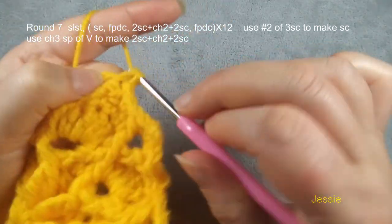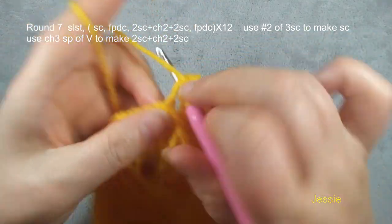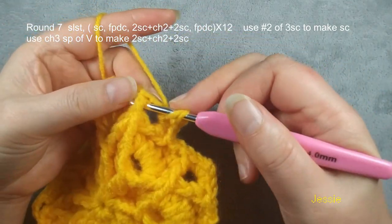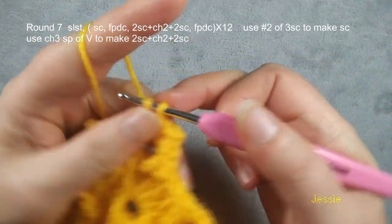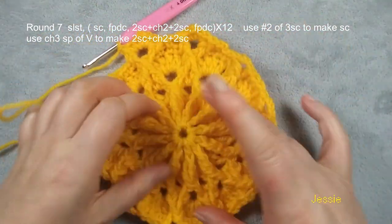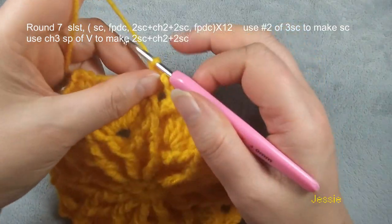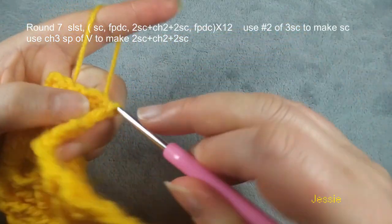Chain 3 space, we do 2 single crochet, chain 2. Then we do another 2 single crochet. Then we use left side, don't forget this, left side post to do front post double crochet. Okay, repeat. We still have 12 this part. Now we finish round 7. Finish the last double crochet. First single crochet here, we do slip stitch.